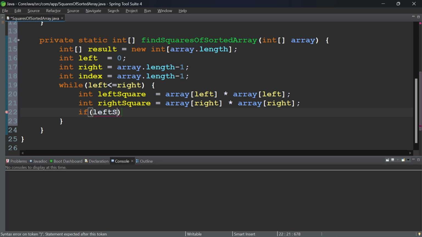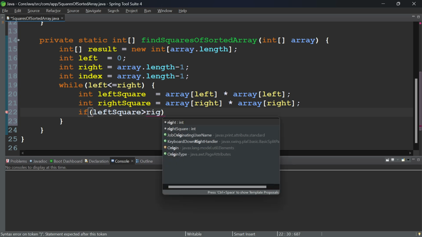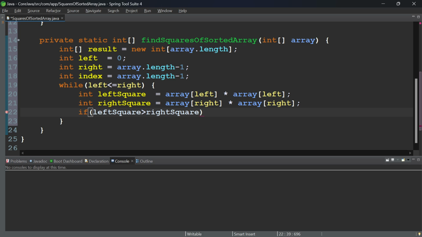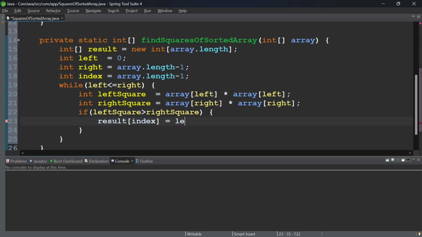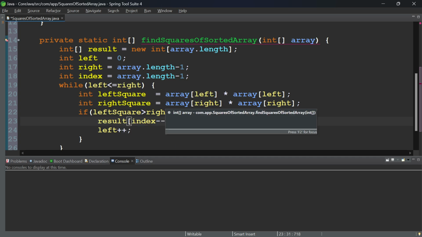So here I compare the logic: if left square is greater than right square, I assign into the result array at the end position, result array of index equals left square. Now I need to increment the left value, and decrement the index value, because I am traversing from end to beginning.